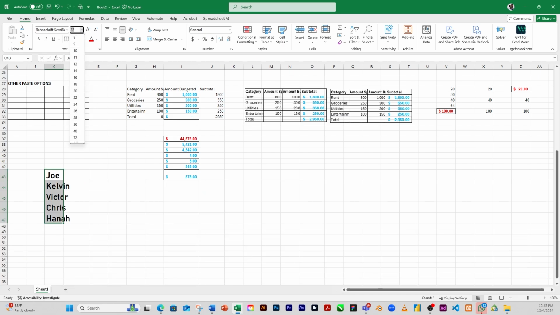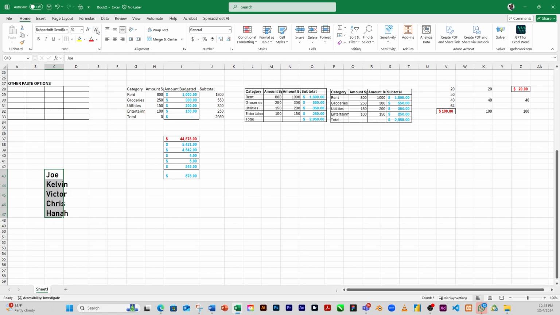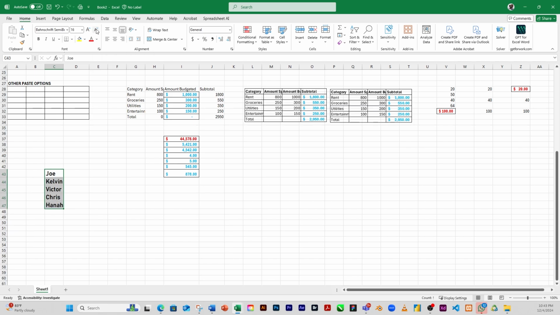If you check the next one, after 22, if I highlight this and click this, it will be 20, right? And so on. That's how you can grow or reduce your font using this. If you don't want to come and click here and select any of these, you have your bold, right? There's not much difference there.